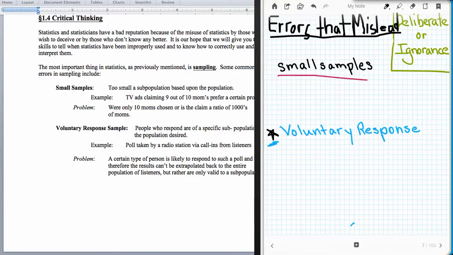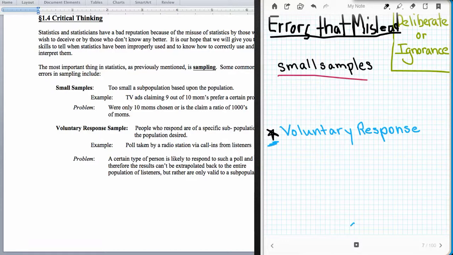Now, in addition to being a small sample size, when we hear these things claimed in TV ads, we also want to have a different take on this, because not only may they be too small, so when they say 9 out of 10 moms prefer brand X peanut butter to any others, they may literally be talking about 9 out of 10 moms. They may be referring to a statistic, which 9 out of 10 being a ratio, right? So they didn't actually just sample 10 moms.